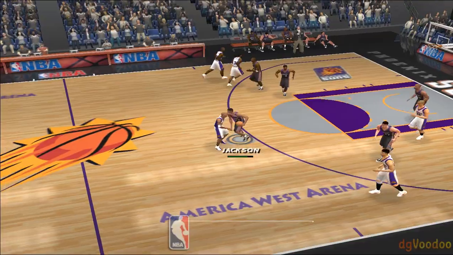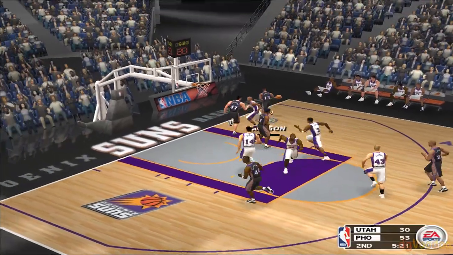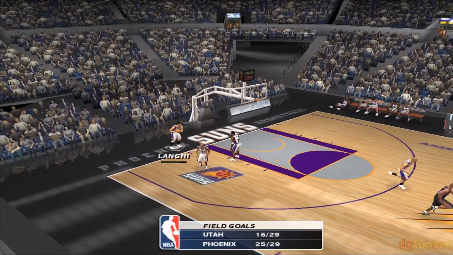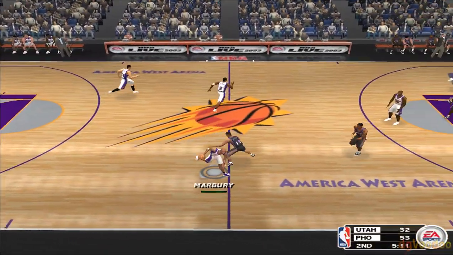Marbury sets it up on the right side. Utah able to come up with the ball out of the scramble. Dishes off to Kirilenko. Amici pump fakes. Kirilenko with a great dish. The Jazz narrow the gap to 21. Marbury will bring it up court.